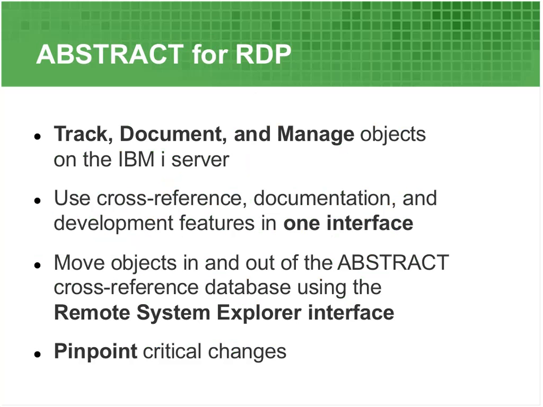With our latest version of Abstract, our IBM i programming toolset brings all of its powerful features via plugins through the RDP environment. You can use Abstract with any previously mentioned interfaces, including RDP, to track, document, and manage your objects on the IBM i server, because it offers the cross-reference, the documentation, and the development features together in a single interface. You'll find that through this information, through the graphical interface, you can pinpoint those critical changes pretty quickly.